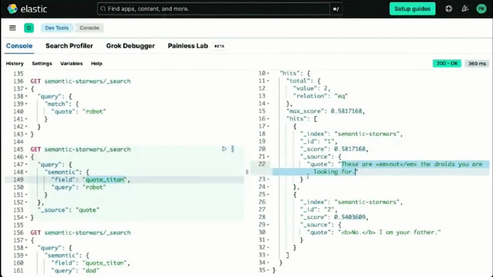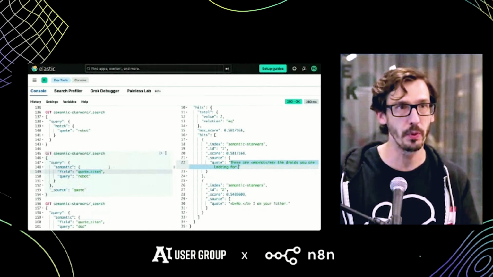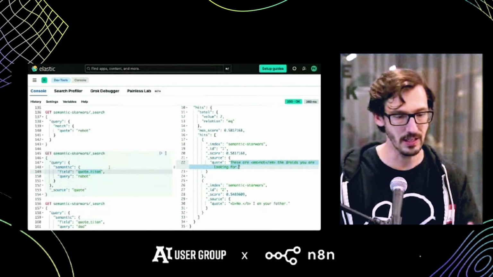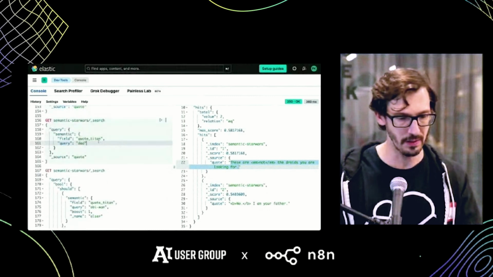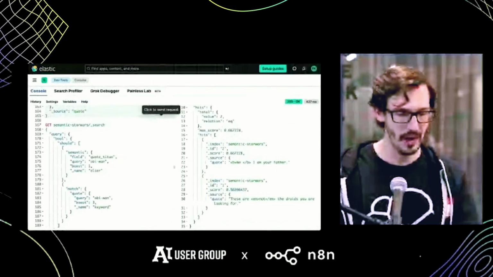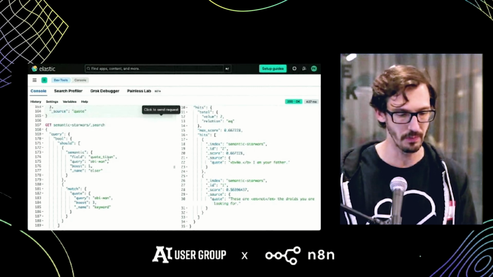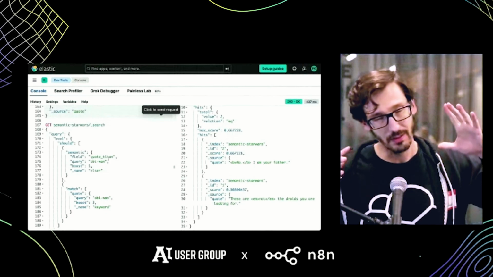But for example, if we would have OB1, a keyword-based search would do a much better job of finding OB1 because we have that exact match, than a dense vector representation. And you can also search for dad, and this will do a good enough job to find "I am your father" as the closest match in my documents here. And you could also combine those, where you combine keyword-based search and vector search just to get the most relevant documents. So all of that combined, these are the options that you have with search, and they give you much better results than just vector search alone. But the retrieval part is really about finding the most relevant context, and only with that context can you then give the right answers.